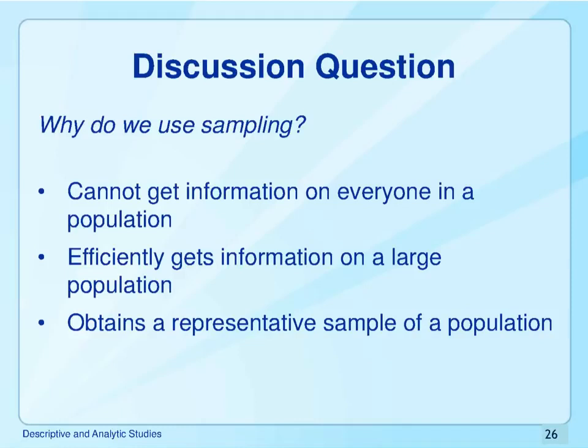But there are what we call non-representative sampling techniques as well, and these are known as non-probability sampling. When we do non-probability sampling, we acknowledge that the sample we have is not representative of the larger population. But there are times when non-probability sampling is appropriate, and we'll talk about that when we get to non-probability techniques.